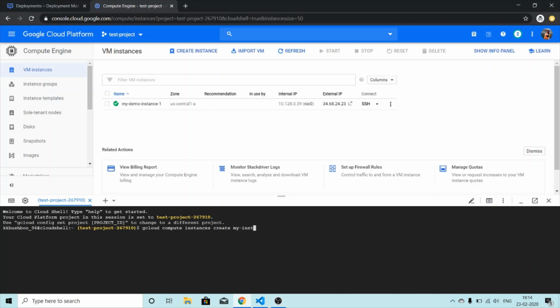So my instance 2, zone selected as US Central 1, zone will come with A, B or C. Machine type for this instance, I'm going to select F1 micro, image.